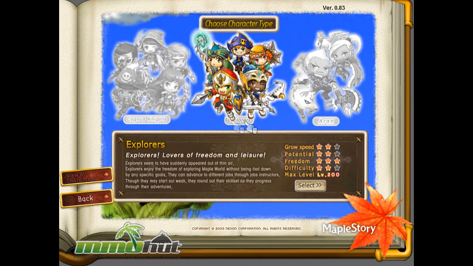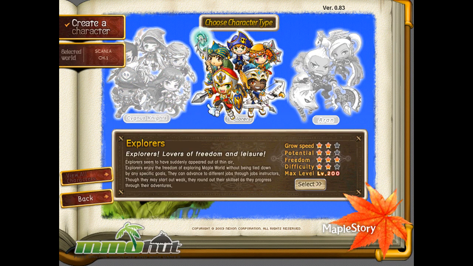Create a character. And if you've played MapleStory in the past, you would never have seen this screen before, because the game has added a lot of new classes. If you played originally, you can see the 5 starting classes over here: Warrior, Archer, Thief, Pirate, and Mage. Those were the 5 starting classes, but now they have 5 new classes called Cygnus Knights, which are just sort of spin-offs from the 5 original classes, but still distinctly different, and then a new Aran class.